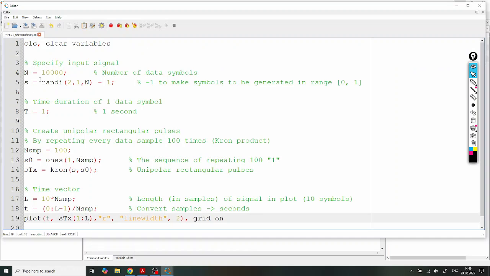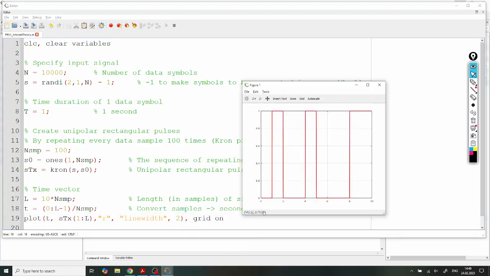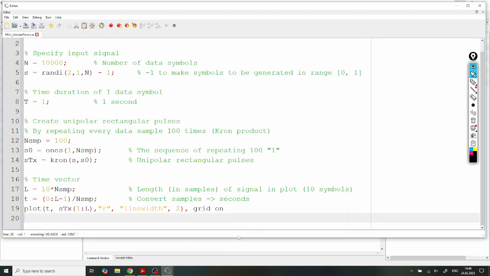So I put it back. Well, now you can see 0, 1, 2, 3, etc. seconds. So let's also add X label, time in seconds, and Y label, signal.